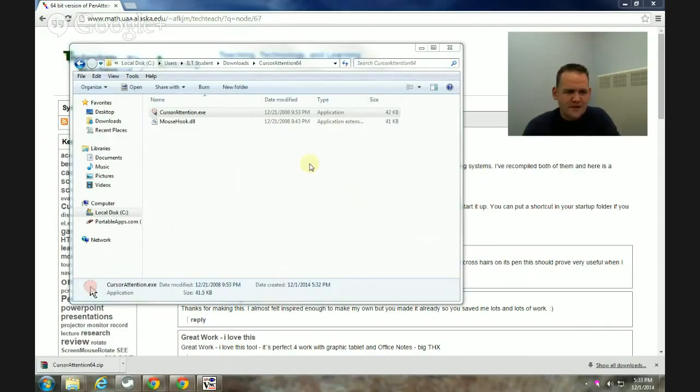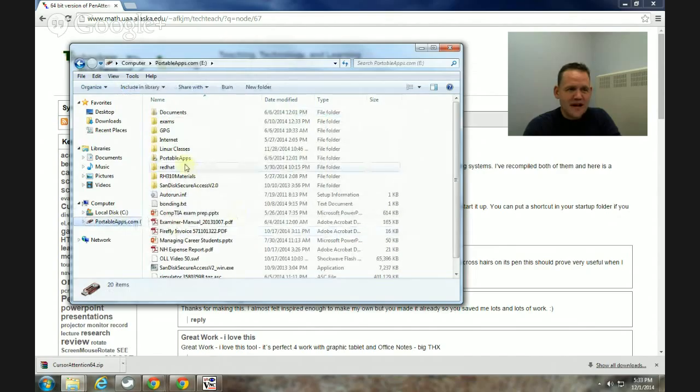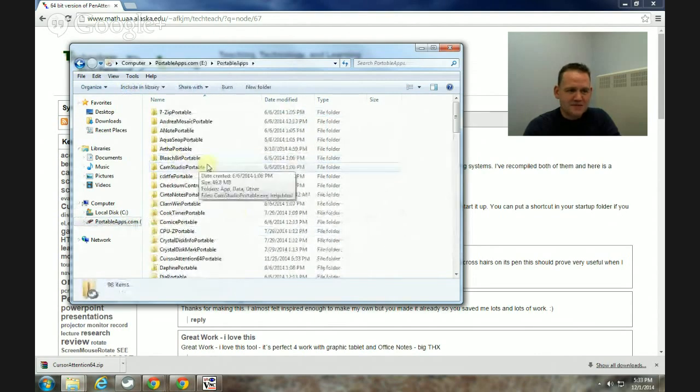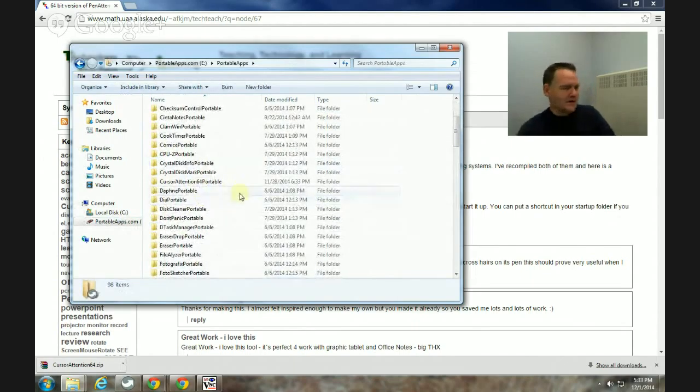One other trick that I use with it to make it part of my portable app suite, something I talked about in an earlier hangout, is that you can take this CursorAttention folder and go to your portable apps on your thumb drive, if you're using that. In the portable apps directory, you'll see there's a folder here that I created called CursorAttention 64 Portable.